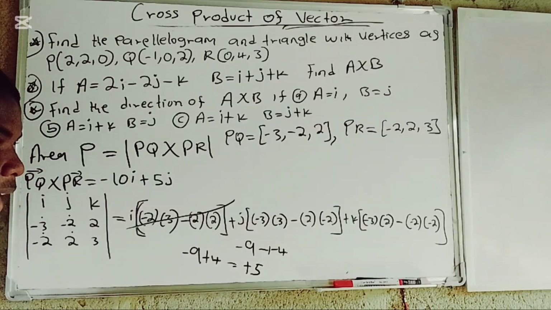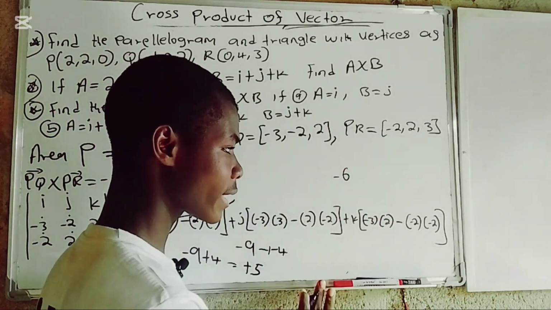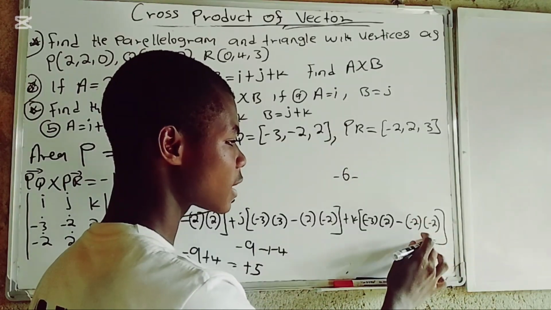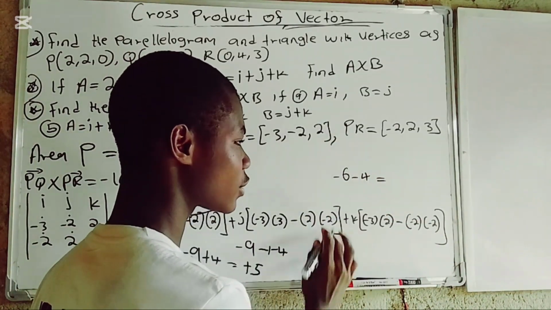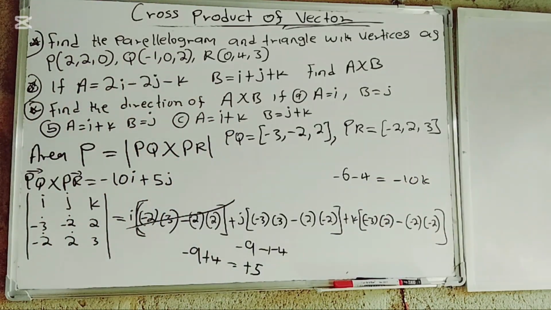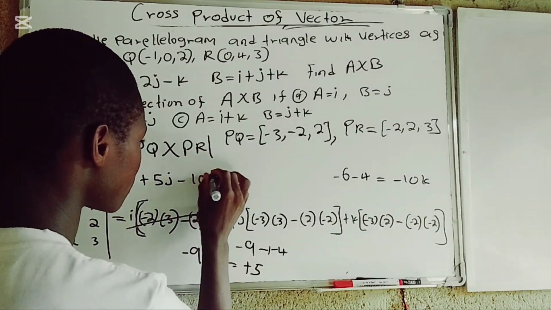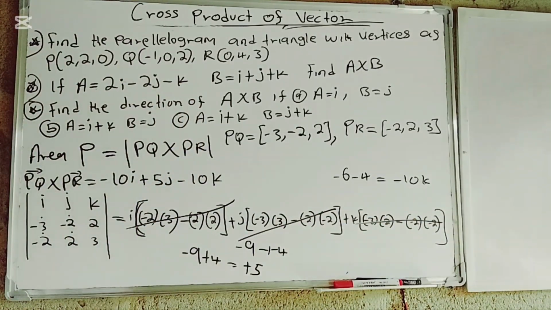5j. The next thing to do is that I have to set this multiplied by this. I'll get negative 6 minus this times this. I'll get positive 4. At the end, this should now be minus this minus this. It will now become minus 10k. So at the end, minus 10k. This goes, this goes. So this is the cross product.